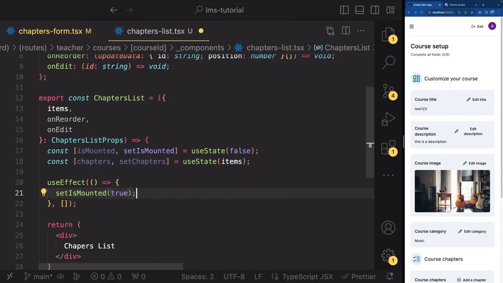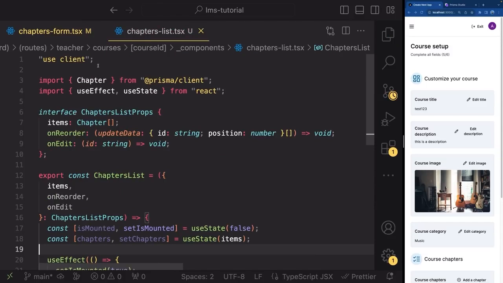So what is this doing? Well, when you have the use client directive, that doesn't mean that the server-side rendering is completely skipped, right? So this is definitely a client component, but use client is still run once on the server-side rendering and then again executed on the client. And that can cause hydration errors if what was rendered on the server side and what was rendered on the client side doesn't match.